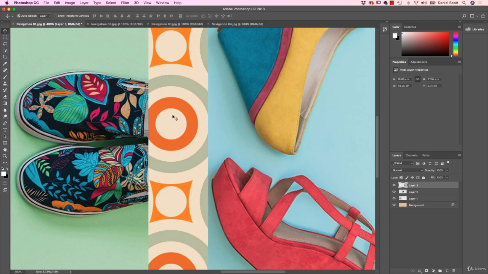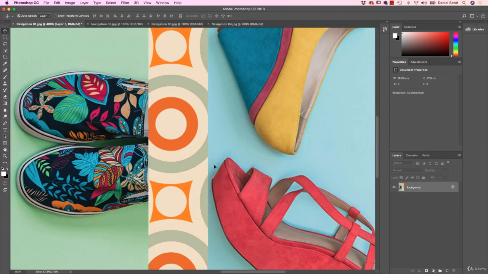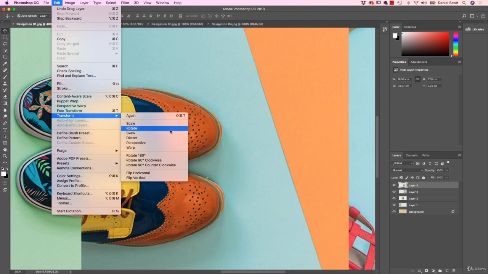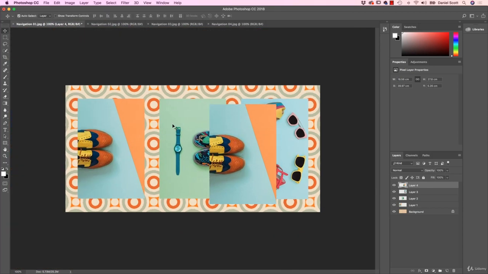So just to recap, whenever you need to move one image to another, click on it, grab the Move tool, click, hold, drag it down, let go. You often need to resize, and it's under Edit, Transform, Scale. But to make sure the height and width doesn't get all distorted, you hold down, which key was it? It's a test. Say it in your head. Yeah, it's Shift. Shift just means that the height and width won't get distorted. And remember, when you're finished, you've got to hit the Return key, otherwise life doesn't work.